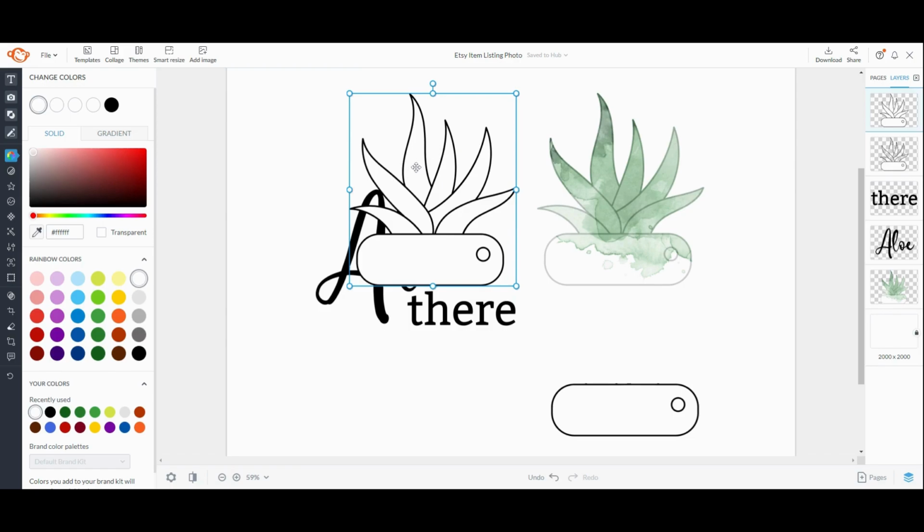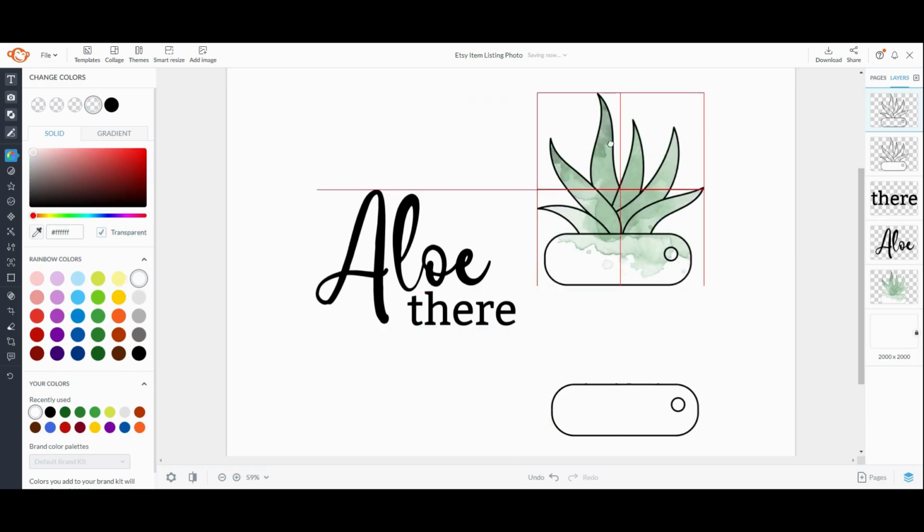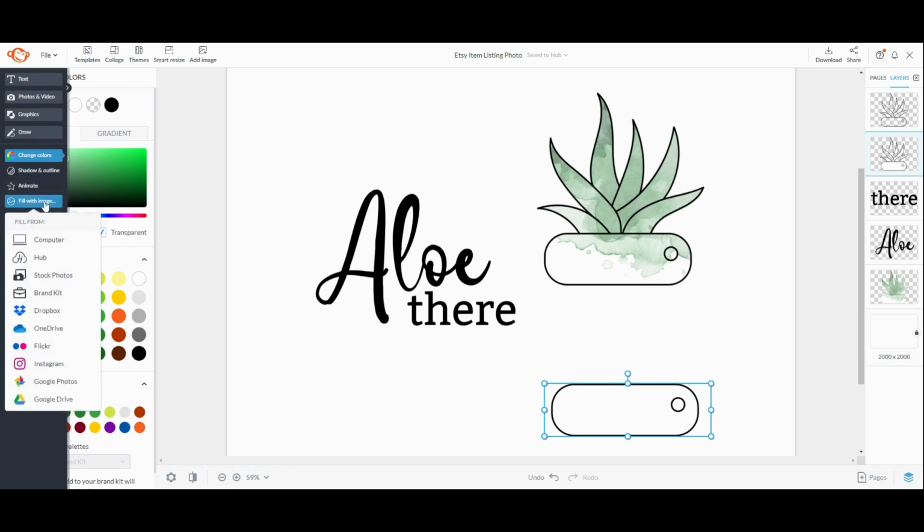Now we can come over here to just the blank one with all the white, and do a transparent on all these filled areas so that we are just left with the outline. There we go. And then you can layer that on top like that. And then this one, we will go ahead and put an image in there. Any patterns that you like. You can also go through the stock photos and see what's available there.